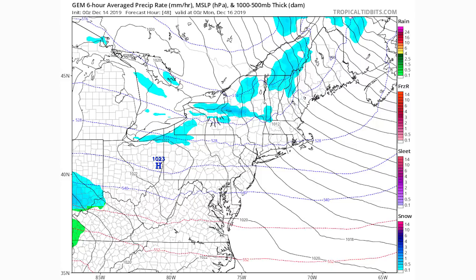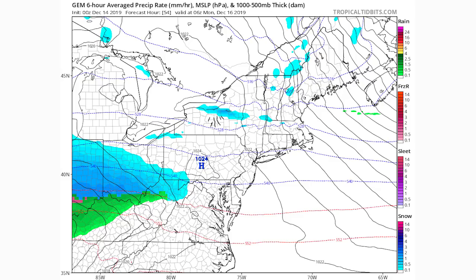Alright, so on our first frame here, we can see snow starting to enter Indiana. This is by time we're into Sunday night, heading into Monday. Let's add another frame here. And you can see heavier snow enters Indiana, Ohio, kind of in the southern portions, but that's going to kind of head north, that rain snow line, very far north actually, very quickly as we progress here.